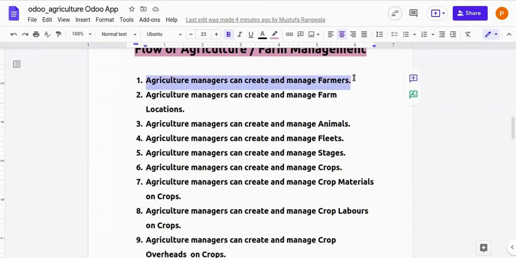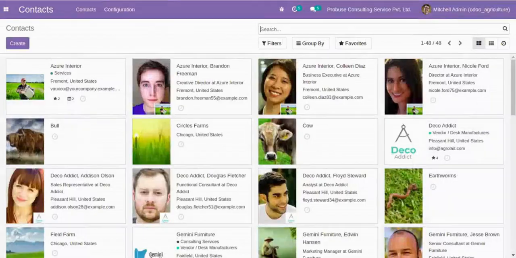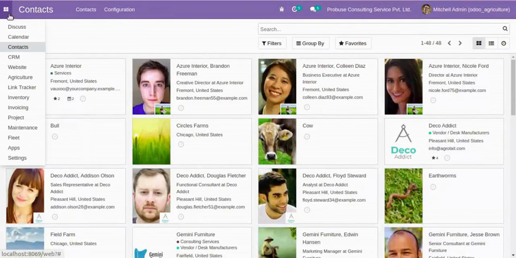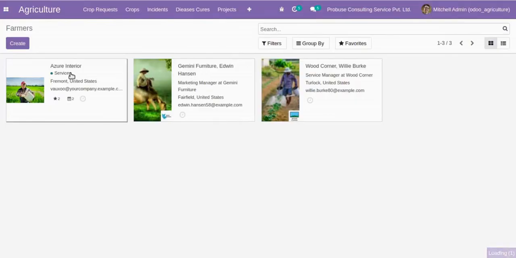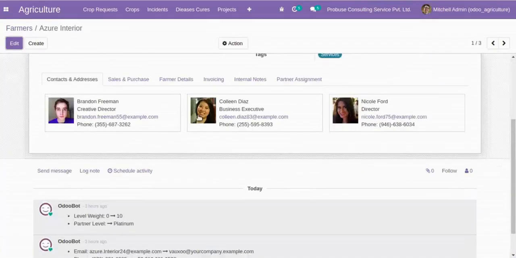Here, the agriculture manager can create and manage farmers. So, we can go to the farmers. Here, under the agriculture menu, under the configuration, we have created farmers data.